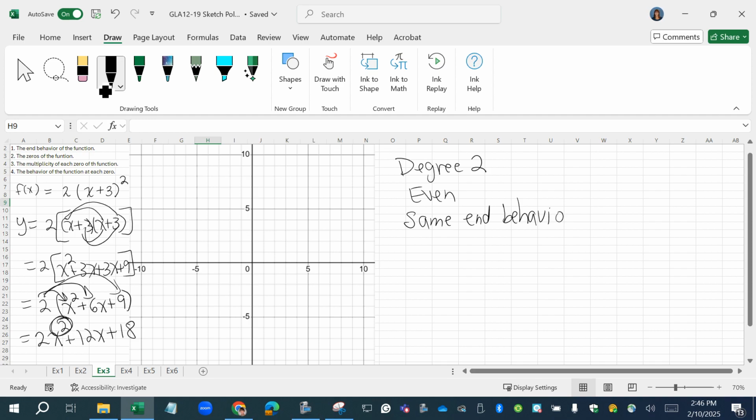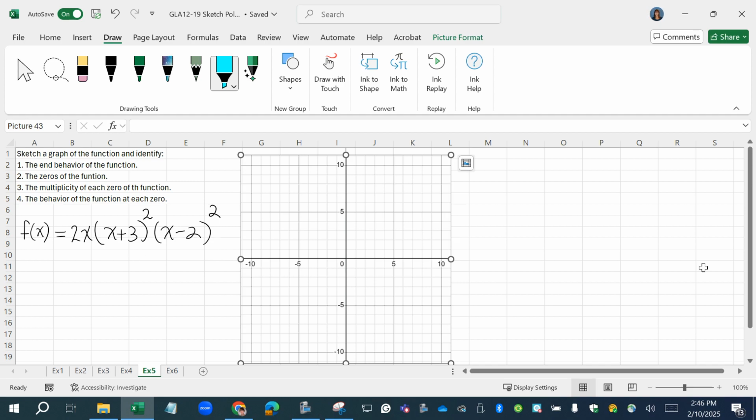So this one's either going to have both ends pointed up, so it'll be a parabola, a U shape, both up or both down. Okay, it could be either one of those. And how do we choose? Well, again, we're going to look at that lead coefficient, which in this case is positive. So it should be both up, because it's positive. If it was a negative lead coefficient, we would have said both ends down.